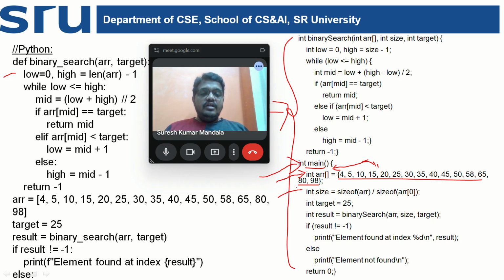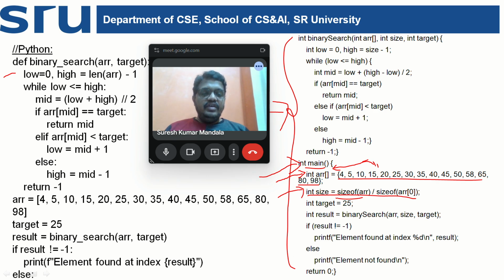Then for what purpose are we writing this function? This function is used to identify how many elements are present in the array. How will it do that? In the C language, we have a predefined function called sizeof. The sizeof function is used to identify the size of a particular data type variable. If you declare an integer variable, it will return the size, assume 2 bytes. If you declare a character, it will return 1 byte. If you want to know the size of a float variable, sizeof will return 4 bytes of memory.